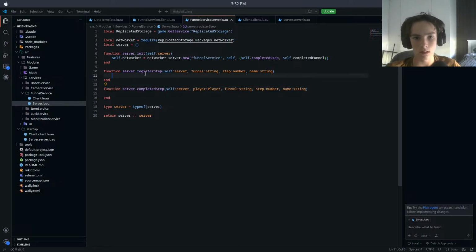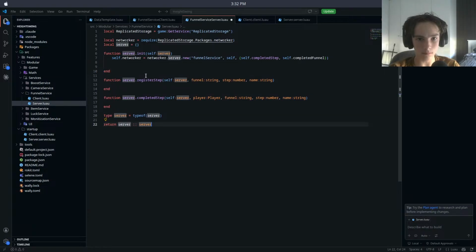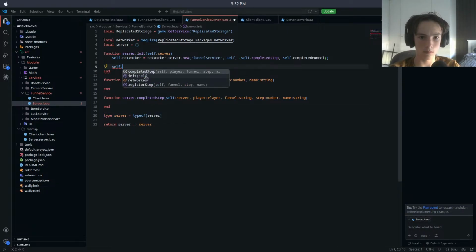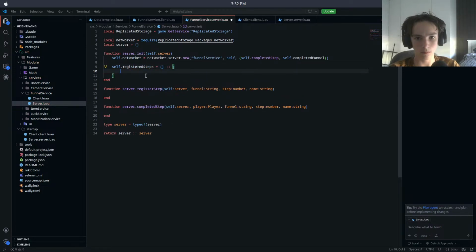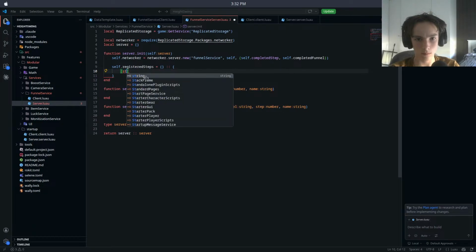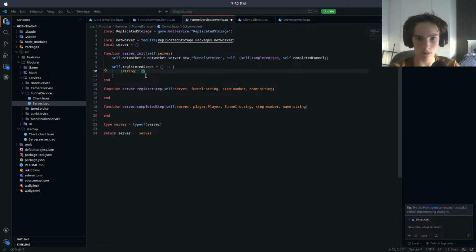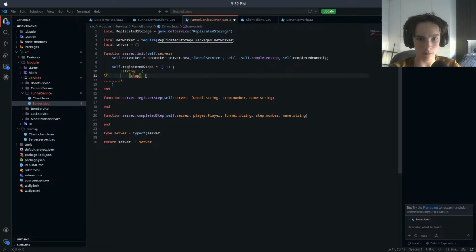So, funnel, to a step, to a number, to a string.